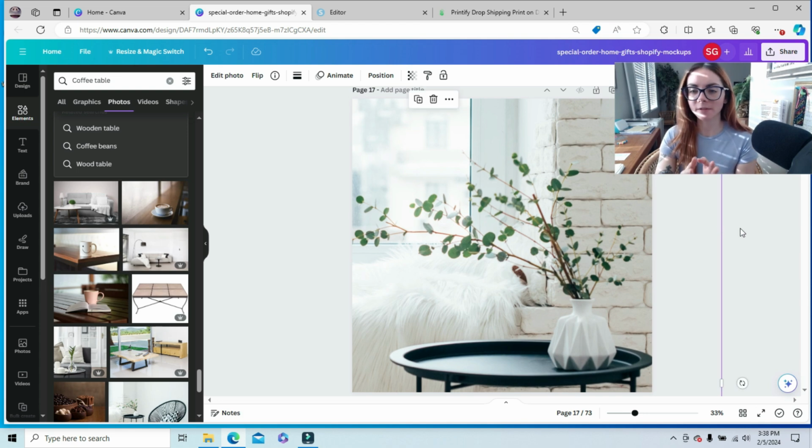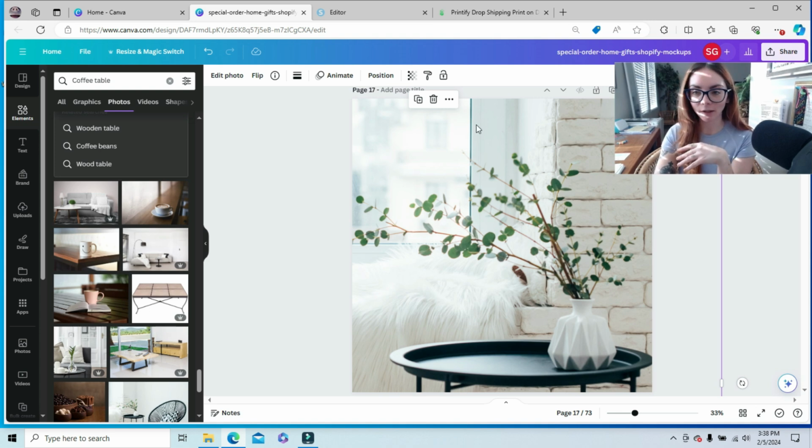Now, something to keep in mind when designing a mock-up image is you want it to look realistic, but you also want to have an artistic eye with the mock-up images that you're creating. So I always like to go by the photography rule of thirds. So right here in the center of my portrait, or this third in the middle, I have this very interesting leaf and branches going through.